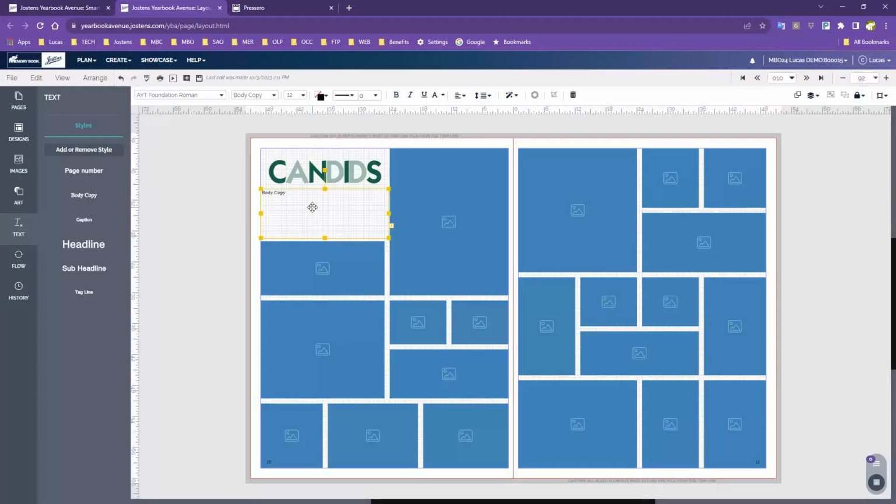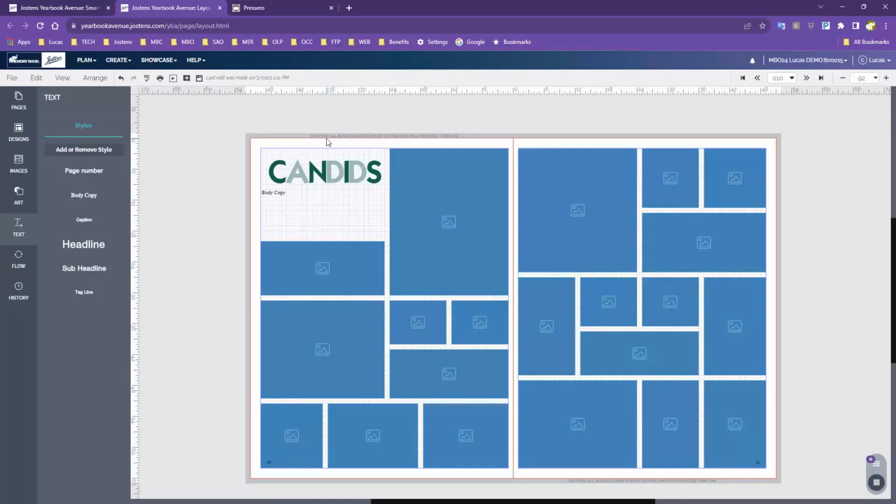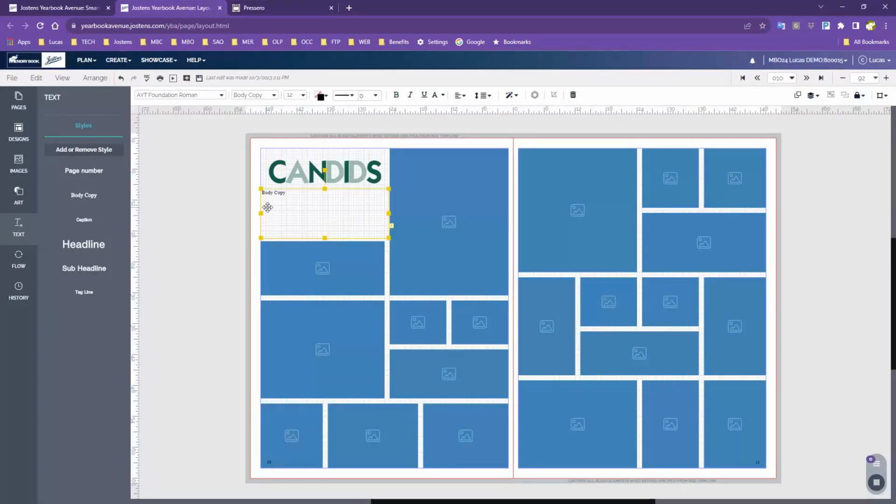And here's where I'm going to put my class quote, or maybe a message to the students, or maybe this is our class motto, or something like that. We'll put that box here. Now the style I brought over was body copy. Now that's just bringing a starting text box on the page. Now you could leave it at that. You could type in that and keep going. Or once it's on a page, you are able to, with the text box selected.